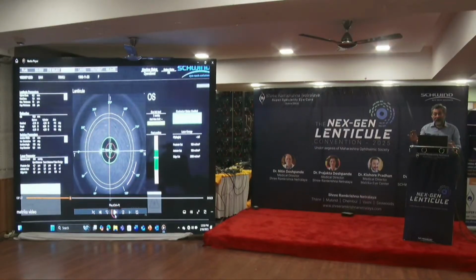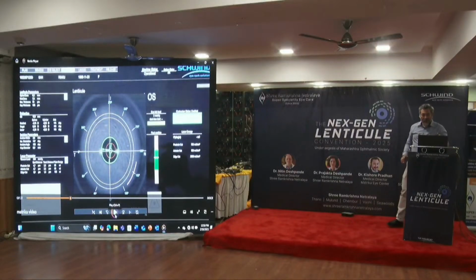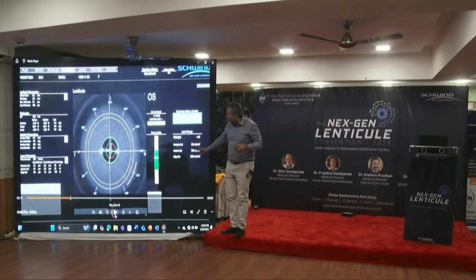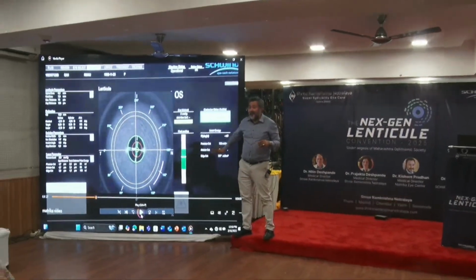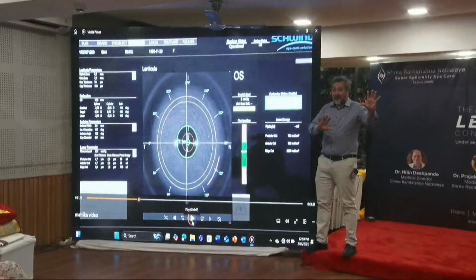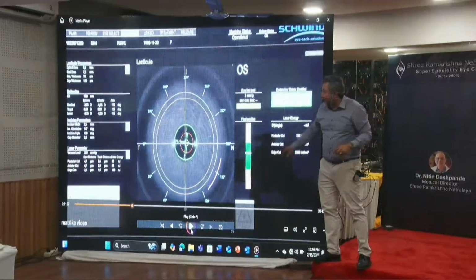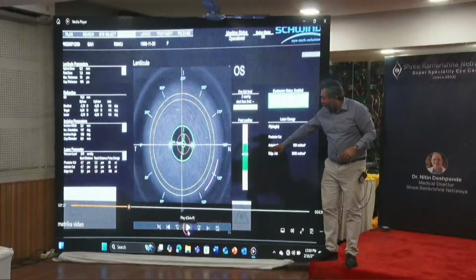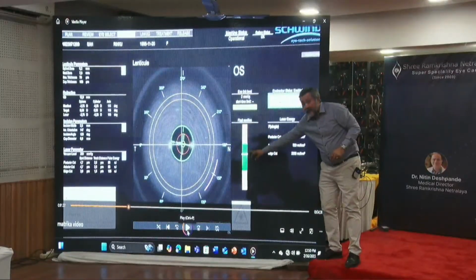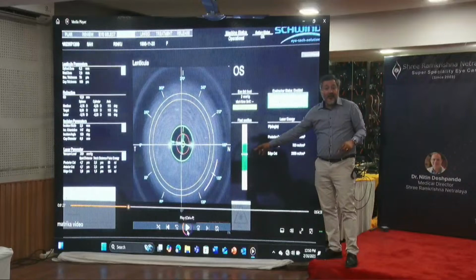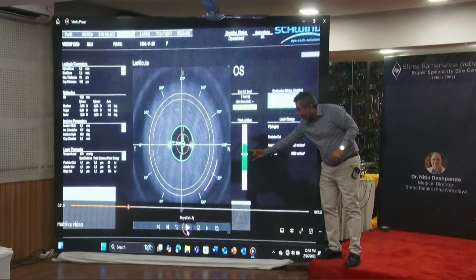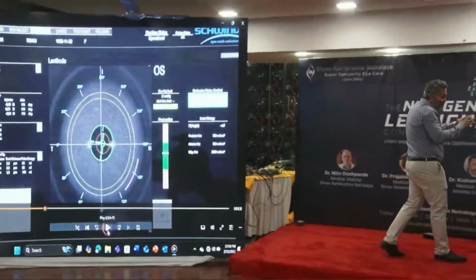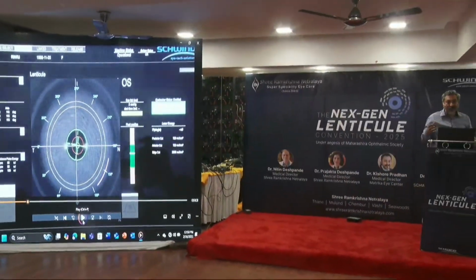Okay, I'm pausing again. So it'll tell you all these things over here. It'll tell you all the energies over here. The energy is around 700. So this is just to show something else. You have the cyclotorsion, the treatment offset, and you have something over here that tells you the amount of pressure. It has to be on the green. So it tells you the amount of pressure on the optical system on the eye before you start suction.